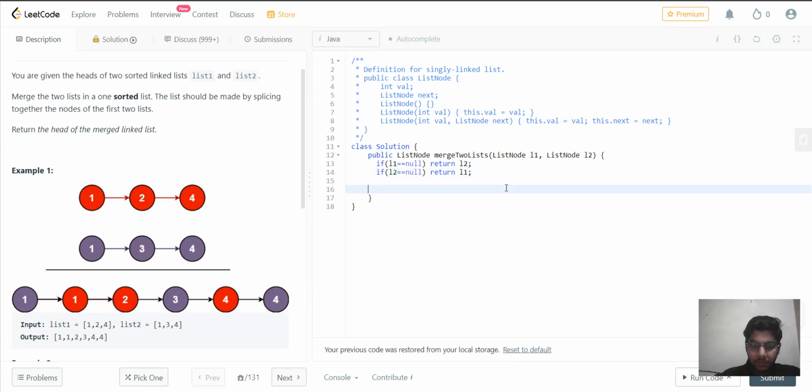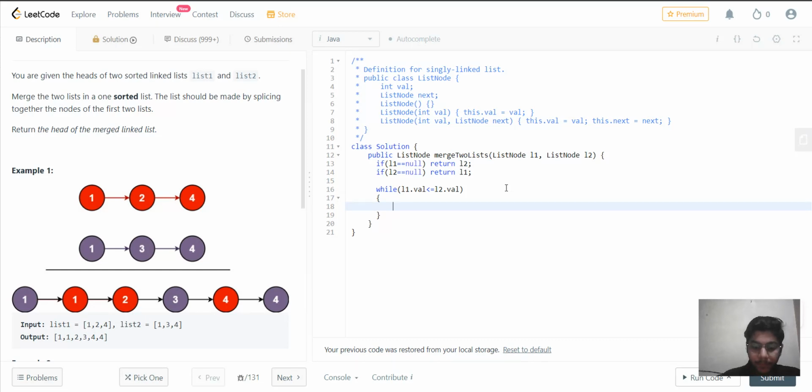Okay, so that's here. While L1.val is smaller than or equal to L2.val. If our L1.val is smaller than L2.val, what we have to do?